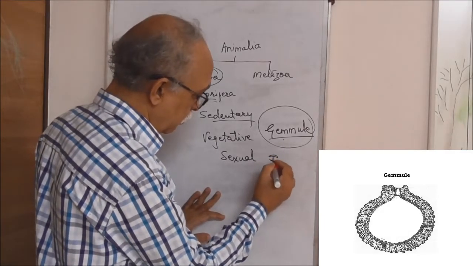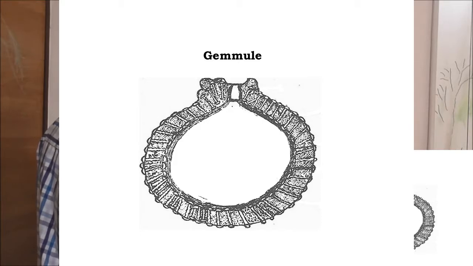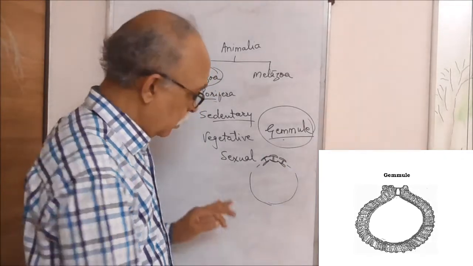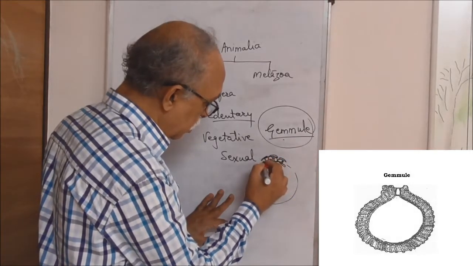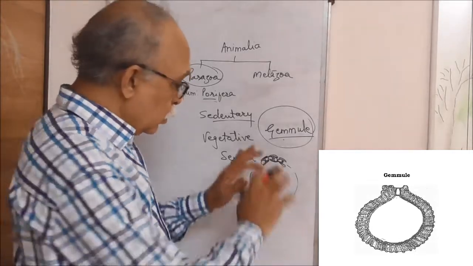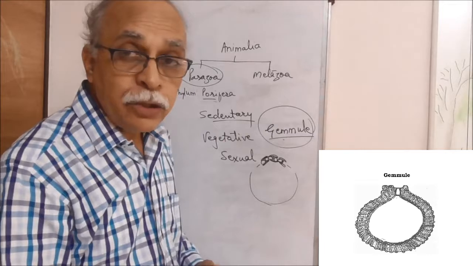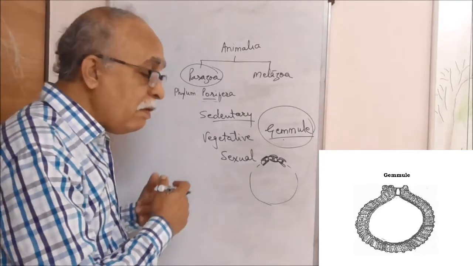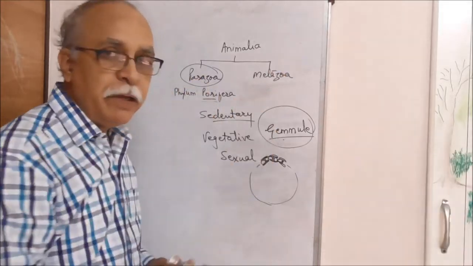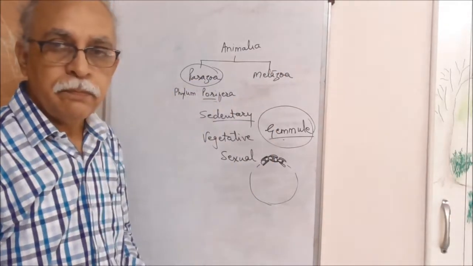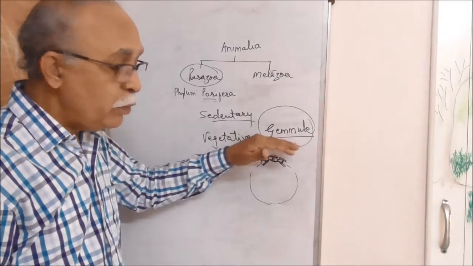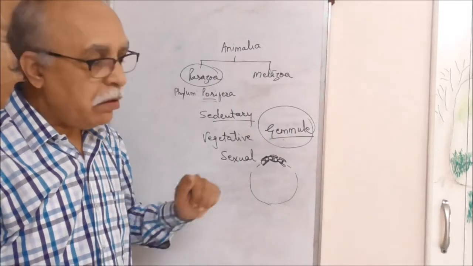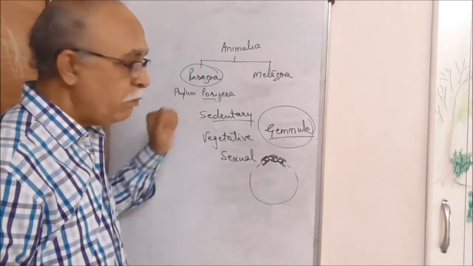This is one spicule, another spicule, third spicule. It will kind of form a complete sphere, ball-like thing. And inside these would be the amoebocytes. So this ball, what you see here, is called as a gemule that can tolerate all possible adverse conditions. It can stay dormant, it can stay non-active, and once again when the favorable conditions are there, this can start developing into a sponge, into a porifera. That is how gemule helps. Rather than reproduction, it makes the chances of survival better under extremely adverse conditions. That is what you see in porifera.